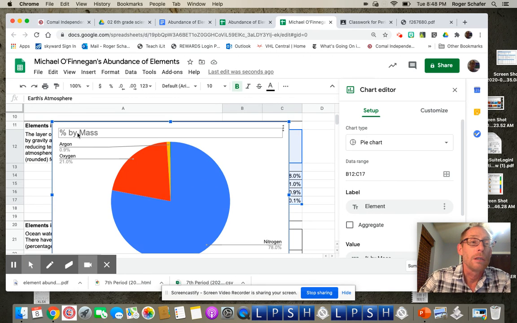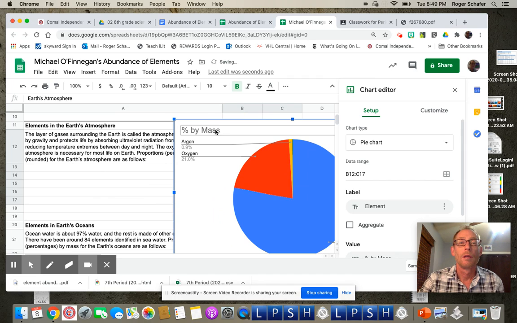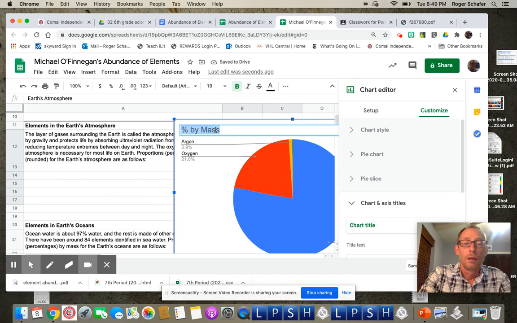All right, so this is percent of mass, so it's still not giving me a good title. So I'm going to change it. Oops, don't want an apostrophe. I do want one there because the atmosphere belongs to the Earth, so the apostrophe makes sense.